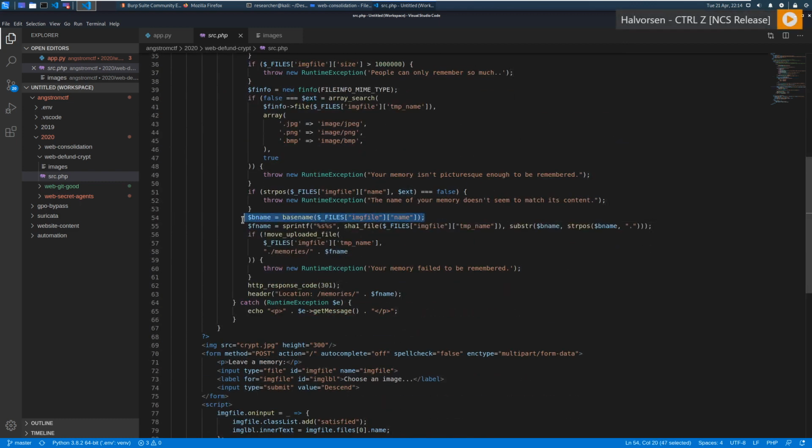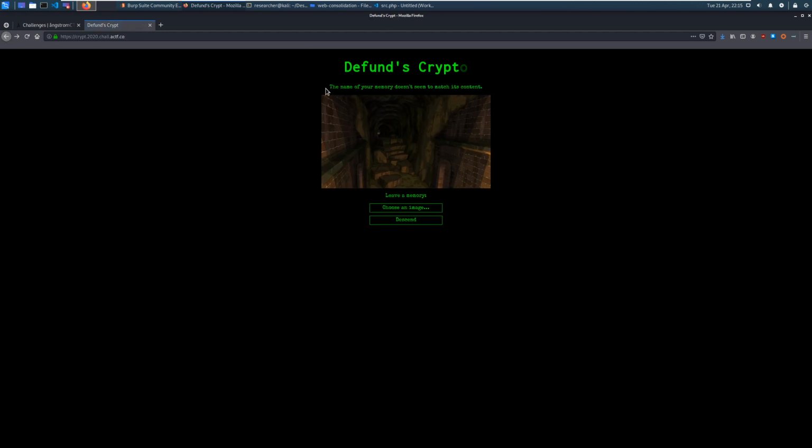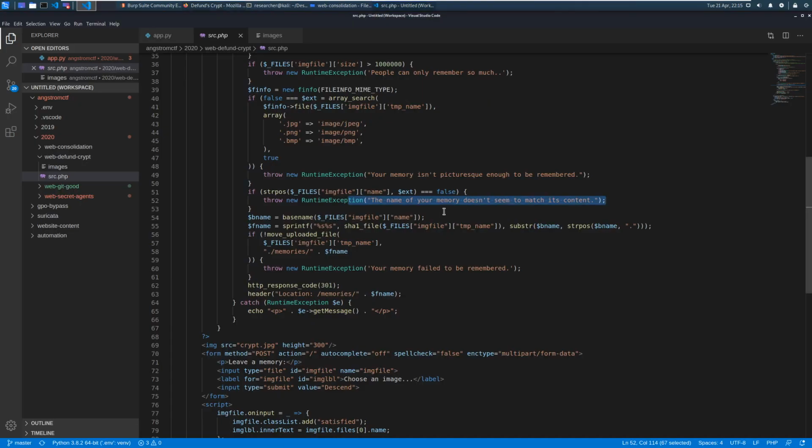So it gets the base name. This is interesting because this is the error that we have gotten here. Let's go back. The name of your memory doesn't seem to match its content.